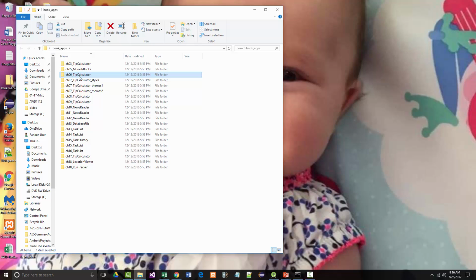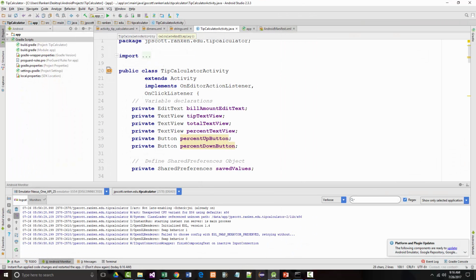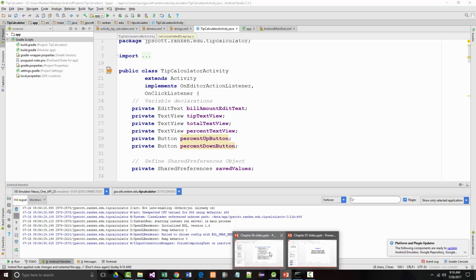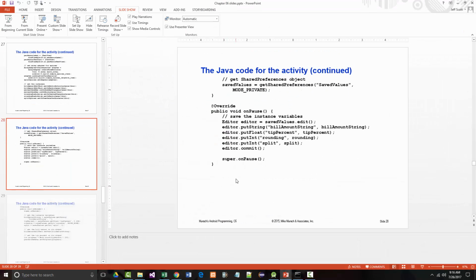So you'll have the whole thing out there. You'll have all the code that's shown throughout this chapter, including the code on 187, 188, 189, 191, 192, and 193.